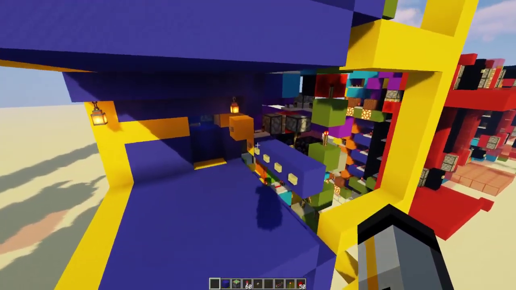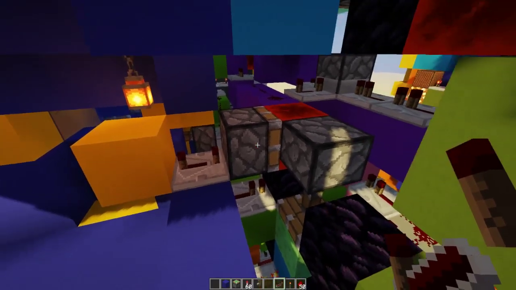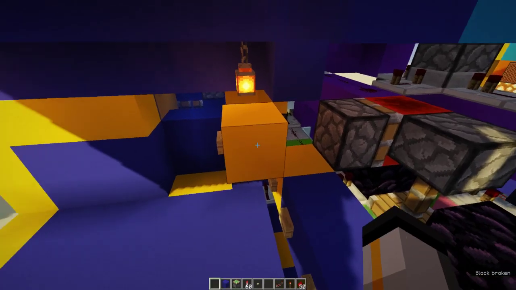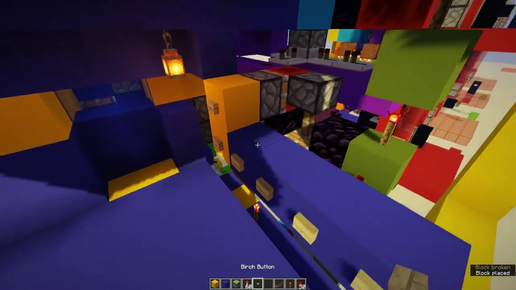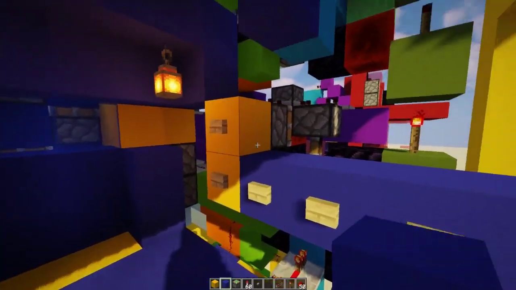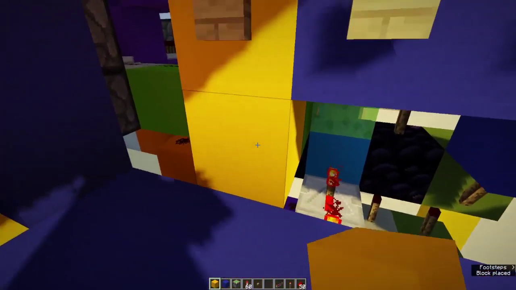Yeah, ultimately we would like to have 4 delay on it. You know, 4 ticks of delay. There's not really much we can do about it, though, without drastically changing the look of this elevator. I mean, I really would like this to stay looking like it does now.